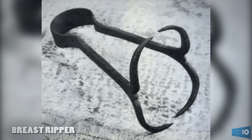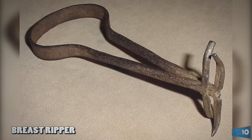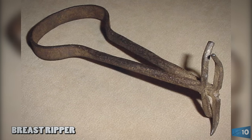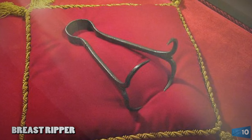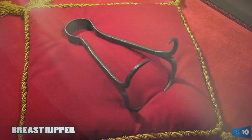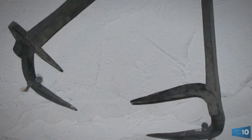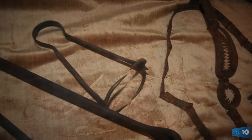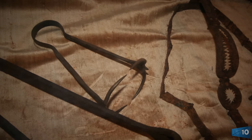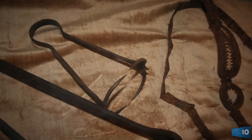Number 6: Breast Ripper. First popularly used in 16th century Bavaria, the breast ripper was typically applied to women accused of adultery, self-abortion, heresy, blasphemy, or apparently just because somebody didn't like women very much. The claws of the device, made of iron and usually heated, were clamped around a woman's breast, the spikes of the claw digging into her flesh. The breast was then quite literally ripped off of her body. If she didn't die of blood loss or infection, the woman would be permanently disfigured.